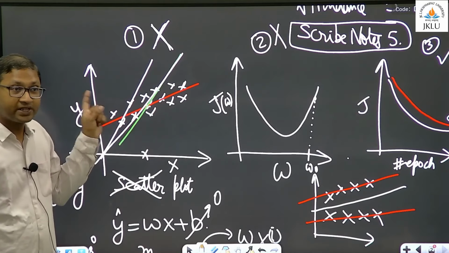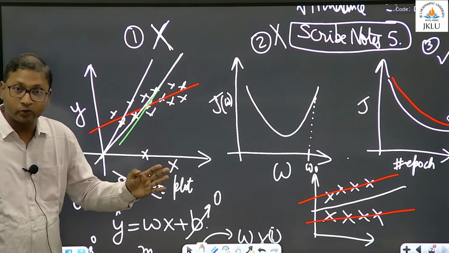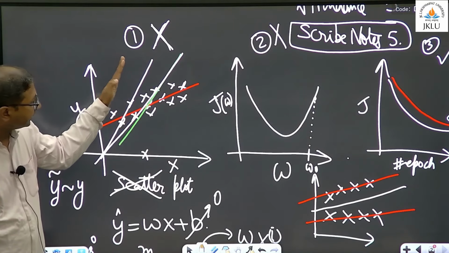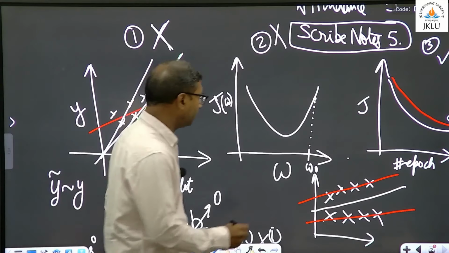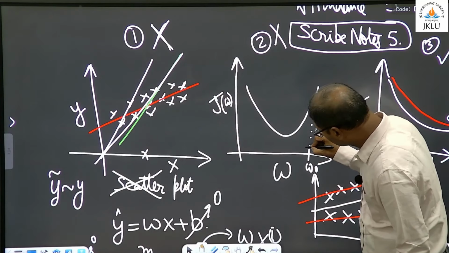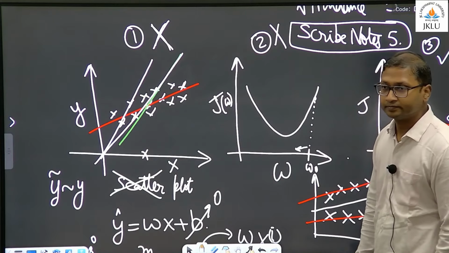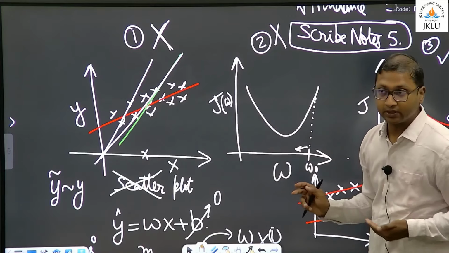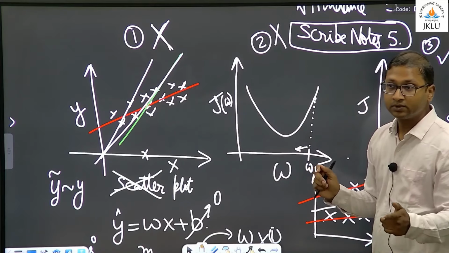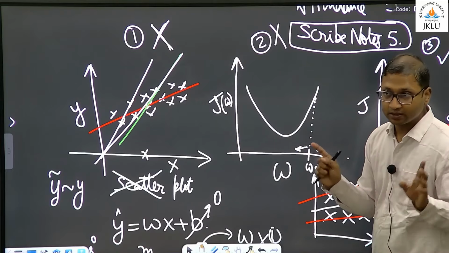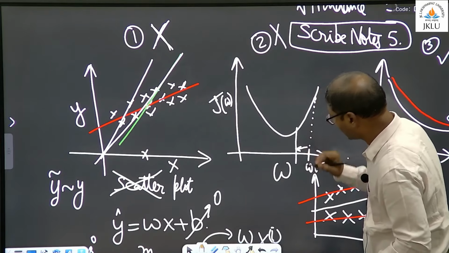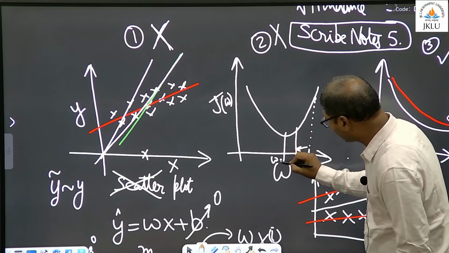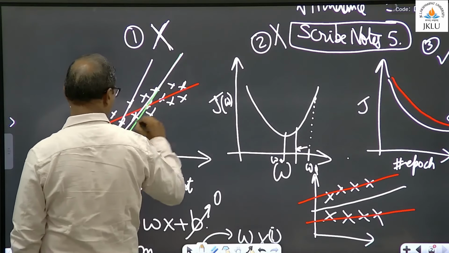See, here we can visualize everything. You won't be able to do it in higher dimensions. So, let us say this one, I can see maybe if I tilt it like this, it will be better. I need to come to this side. Right now here I can see visually that I can come to this side. I will need an algorithm that does all these adjustments automatically. So, let us say I come here. Finally, I want to come here, let me call this w0 and let us say this is that line.